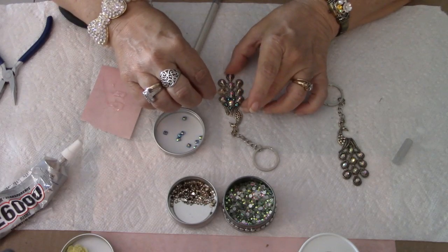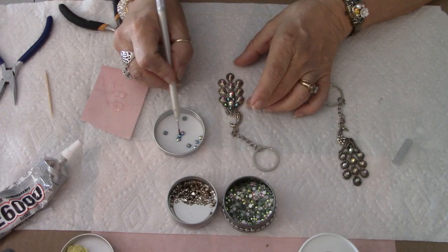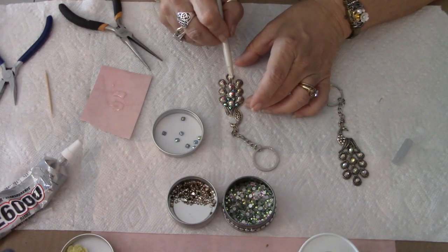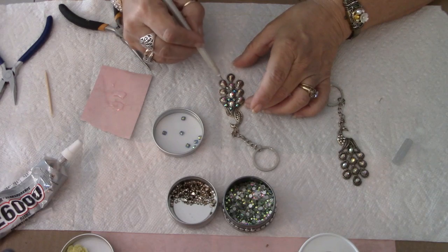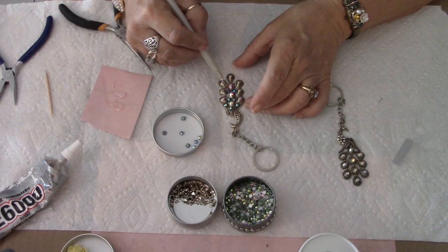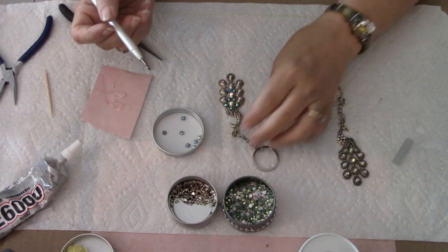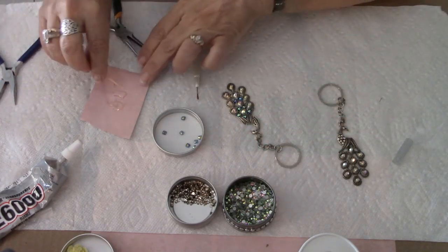And I'm using just a tad bit more of the E6000 on these, only because of where they're being placed. I want to make sure that the E6000 is touching them, because there's a hole there, sort of. They kind of want to fall down into that hole, and I want to make sure that the glue is actually going to work the way it's supposed to.